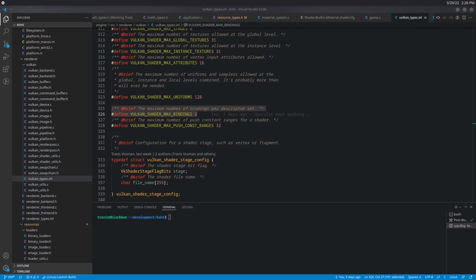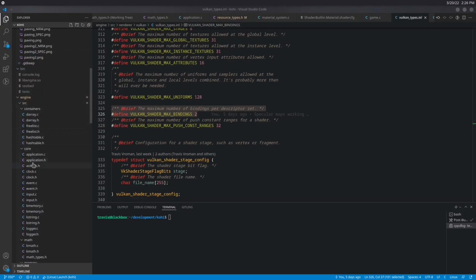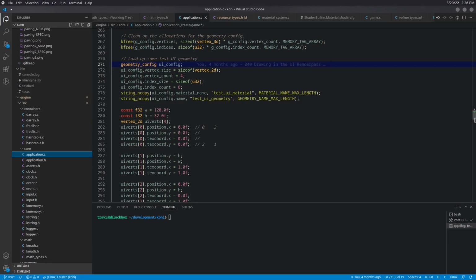And that is all the Vulkan code that we actually need to modify, folks. That is it. Thankfully, because of everything we've done so far and made it configurable, we don't actually have to mess with the Vulkan code. And so that is sort of the point that we wanted to get to. So most of the rest of the logic that has changed all exists in our application C file.